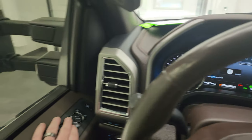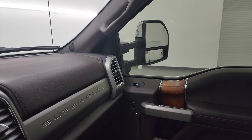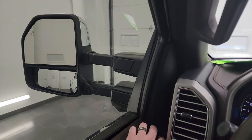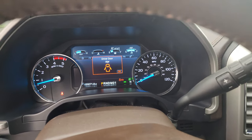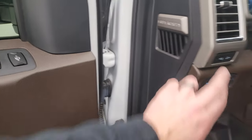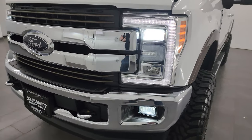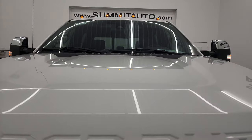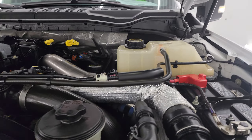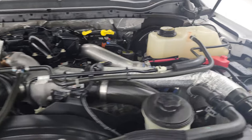I'll show you the mirrors — they power fold in nicely and then power telescope out. I always like showing both sides so you know both sides are working properly. Now we'll start it up. It starts right up with no check engine lights or anything like that. There are the LED side lights as well. Under the hood we have the 6.7 liter Power Stroke diesel engine — the engine bay is very clean and it runs very smooth. Once again, this truck has been fully safety inspected by our service shop, has a fresh oil and filter change, all fluids checked and topped off, and is 100% ready to go. There is the emissions sticker.